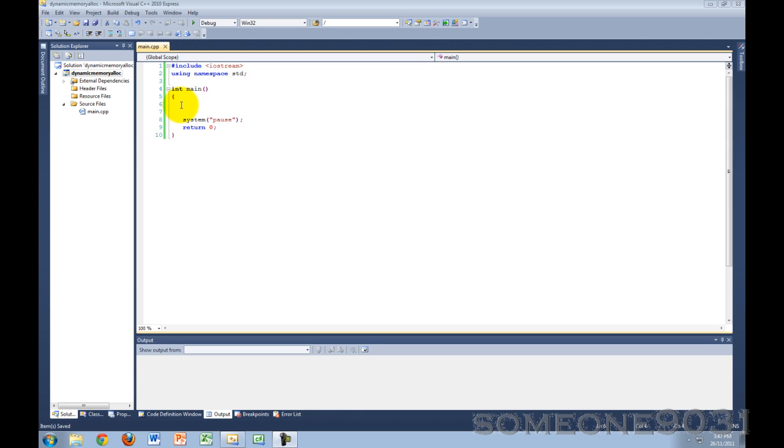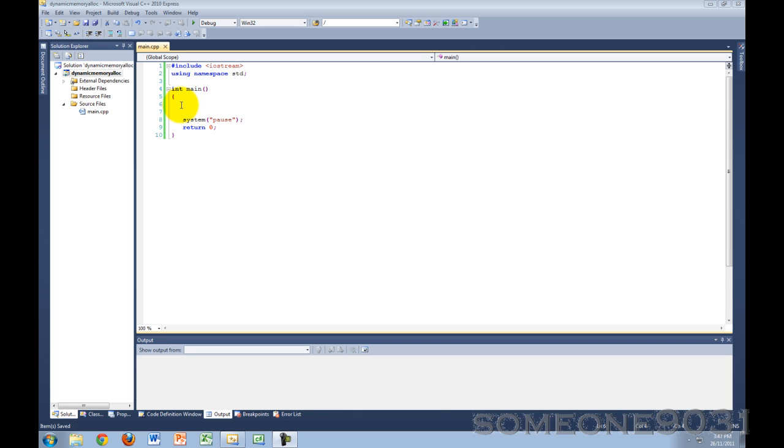Today's tutorial will be an add-on to my original dynamic memory allocation tutorial. In that tutorial I discussed the concepts of dynamic memory allocation, the heap or free store, and also bad pointers and stray pointers.